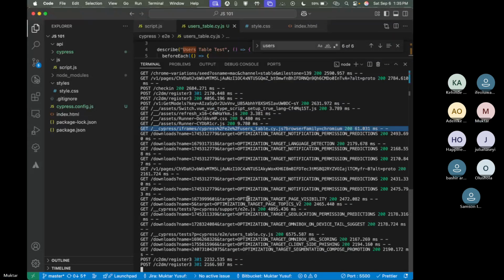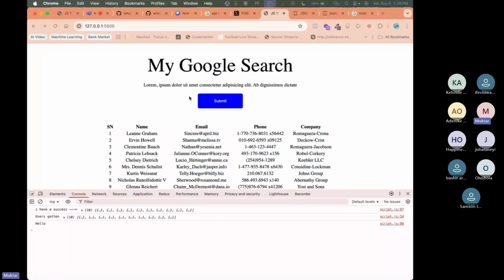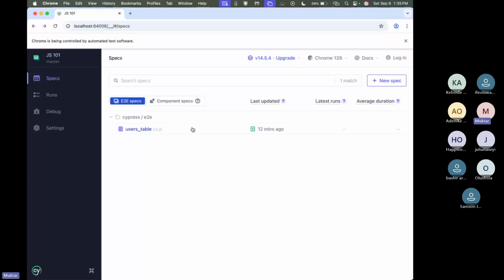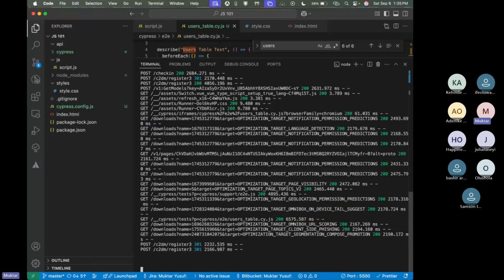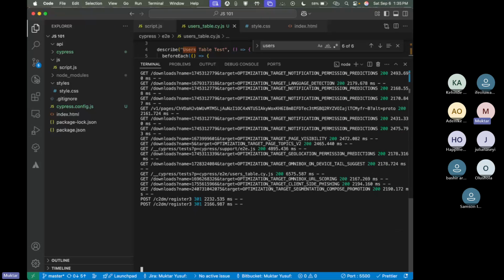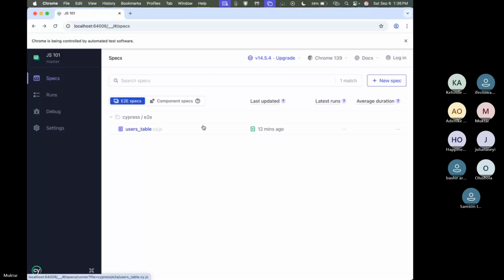But we have a scenario here where we have a test. And the first thing we want to do, where is it? Yeah. I'm going to clear this. You know what? Let me put some space here. Then we run the test again. Let me minimize the Eclipse coming up. So we want to run the test on this user table.